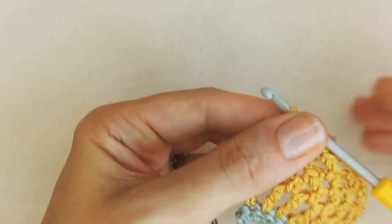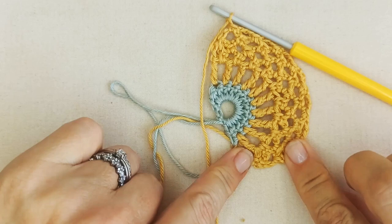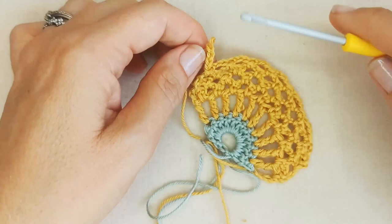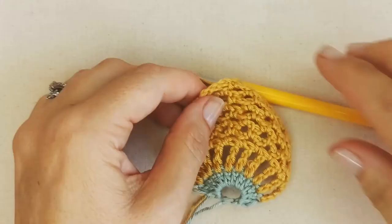And actually, I just want to jump in here. If you're finding that your ends are folding up or folding under a little bit too much, you could add an extra chain at the beginning of the row. So if you're finding that that's happening, just add five chains at the beginning of your row. Four should be all right if you just keep making sure it's flattening out. But otherwise, if you're having real difficulty with that, feel free to add that extra chain if you need to.